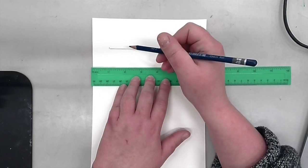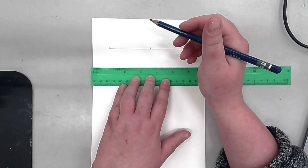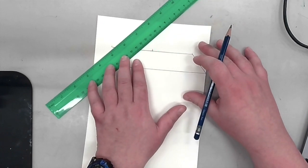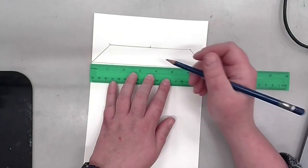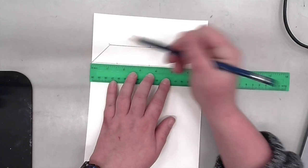And this time we're going to draw from one edge to the other. We're going to put a mark about at the halfway point, but we're going to connect the top first to make the top of the ring pop. So using our ruler measurements, we're going to put a mark at 3.5. This time you don't have to count the spaces.